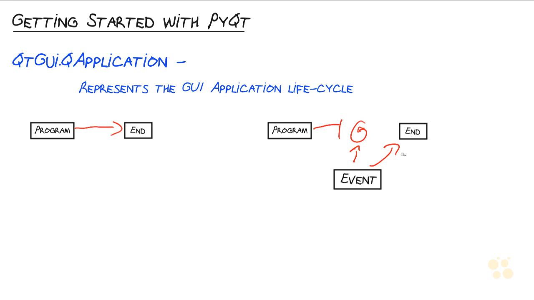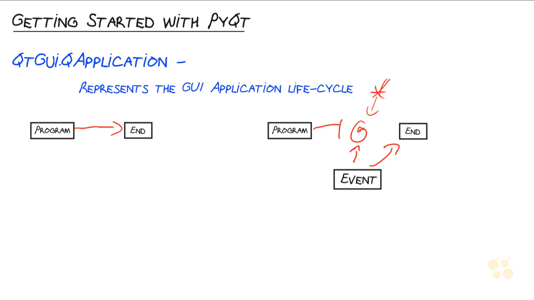But the key there is that it's sitting there in this sort of endless loop waiting for the user to do something or waiting for events to come in before it does anything else. It's called an event-driven program. So we're going to create this QApplication instance, at least initially, primarily so that we can start that loop and watch for it to finish, watch for it to complete, so we know when to exit our program entirely. You'll see that in the code. It's very simple and easy to do.